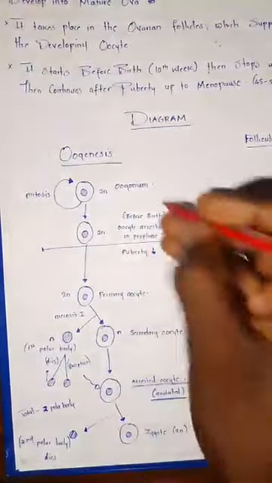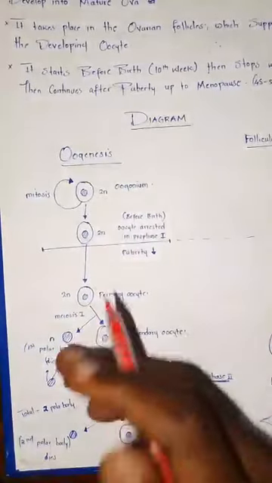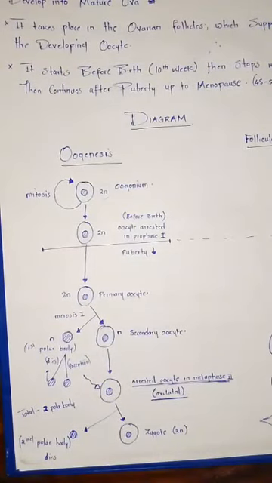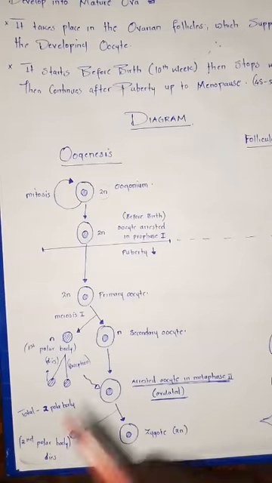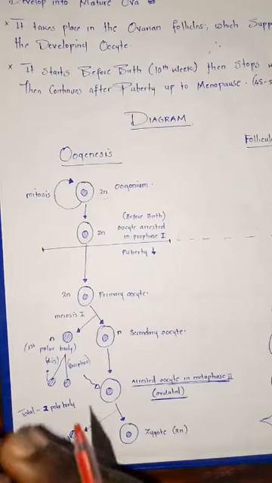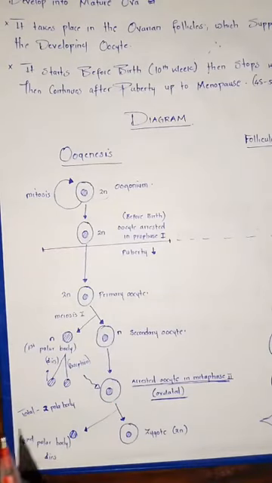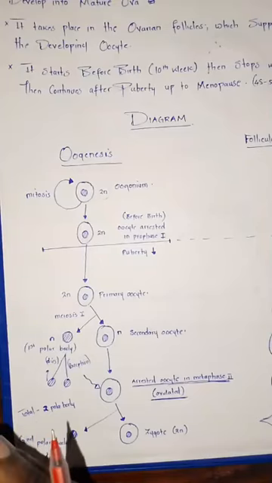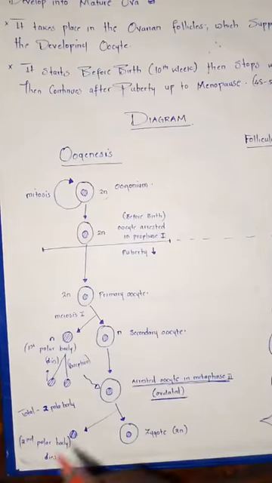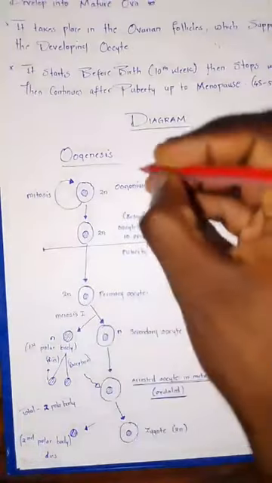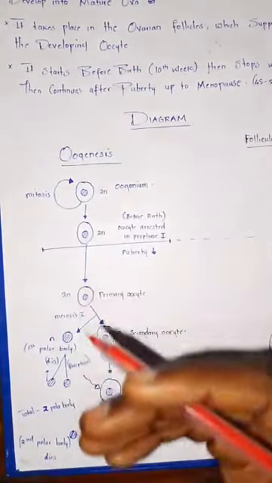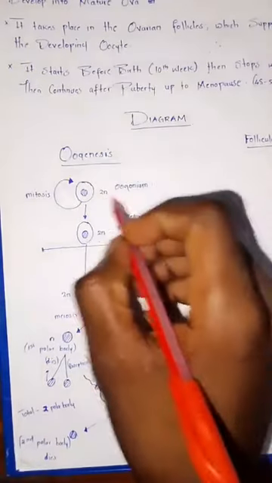As this oogonium is formed, at first, as we have seen from the indication here, it is going to have 46 chromosomes, or the full number of chromosomes that is required, and this will undergo rapid multiplication, as we are going to be looking at further down. After multiplication has occurred, it will start undergoing some preparation in which it will start growing. That preparation stage is what will support it to undergo the whole process of meiosis. So the first stage is the multiplication phase, which involves the primordial germ cells multiplying so that they can form the oogonium.